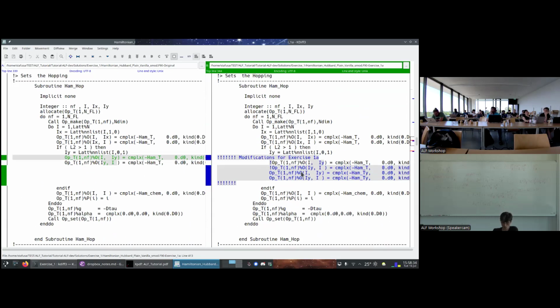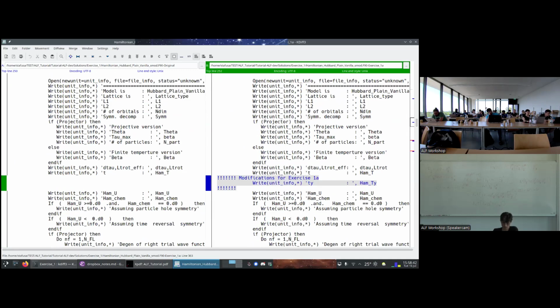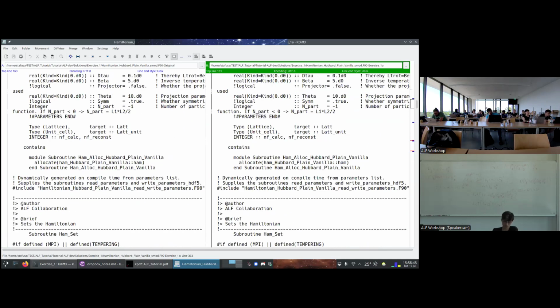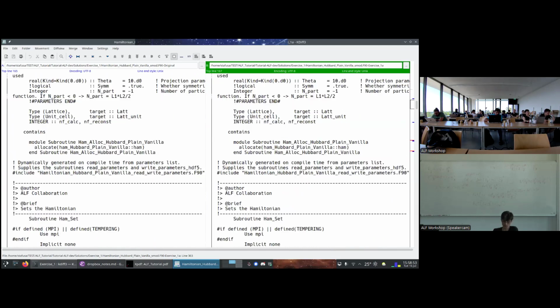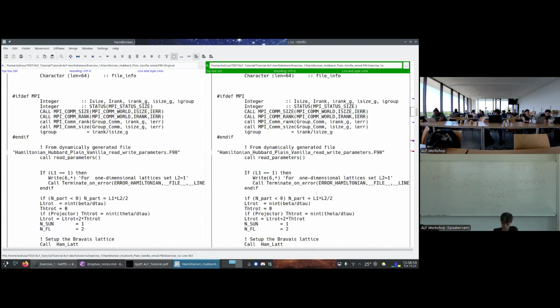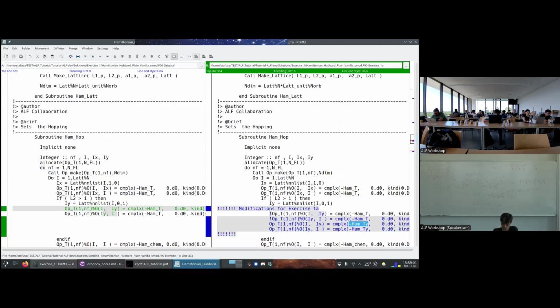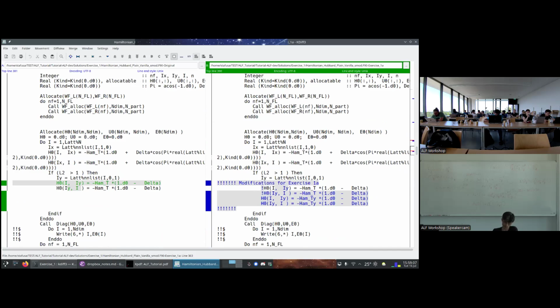So again, the core is this change here, where instead of using hamt, you use hamty for this part. A nice to have is the info file. A collateral, a need because of the programming language, though it's a good practice anyway to have the declarations, is that you declare the variable before you use it. If you forget to do that, you're going to get a compiling message, so you're going to be reminded by the compiler. And the second nice to have, or not nice to have, you also must have it if you want to run the projective, but that's not part of the exercise at first. So that's it. That's what's to be done in the first exercise.